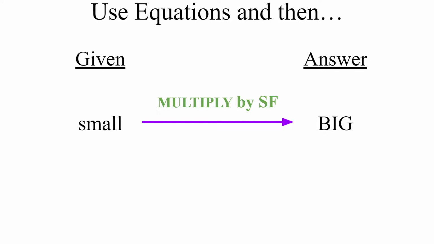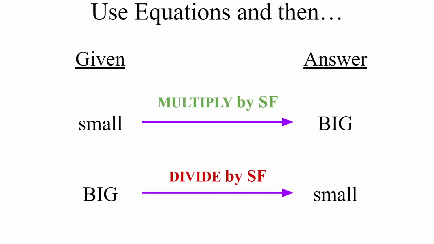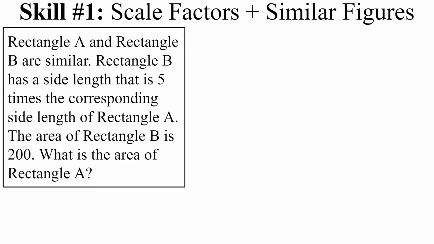So if you start with the small, multiply by the scale factor. You'll see what I mean when we do a problem. And if you start with the big and you want the small, you're going to do the opposite. You're going to divide by the scale factor that you came up with. So that's how a lot of these problems are going to shake out: we're going to figure out what it's asking, compute a scale factor, and then use the scale factor to find some sort of missing measurement, say a missing height, or a missing area, or a missing volume, or a missing length, something like that. So that's basically it. We're just going to now do like 5 examples, and then we'll do the review.